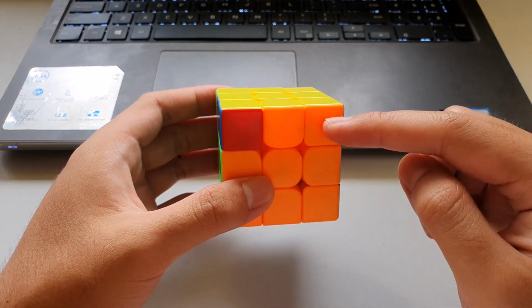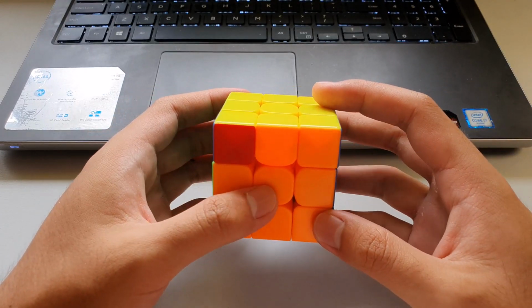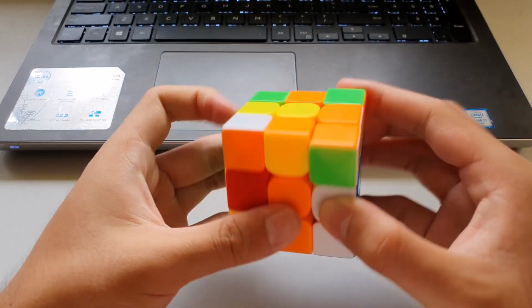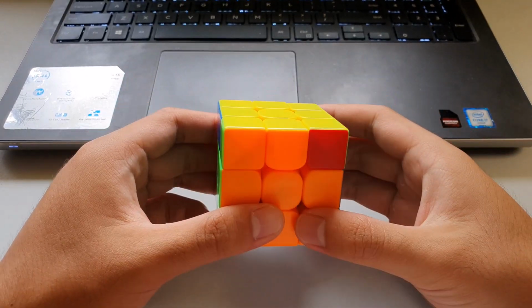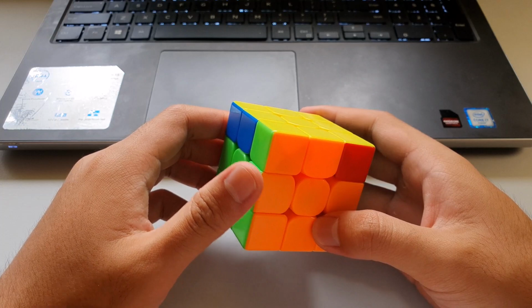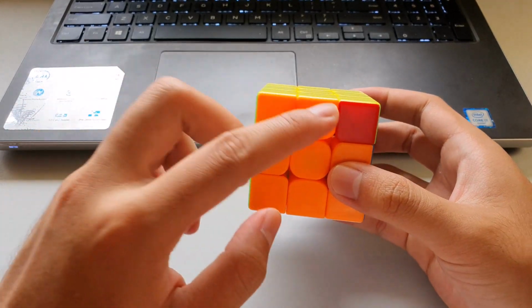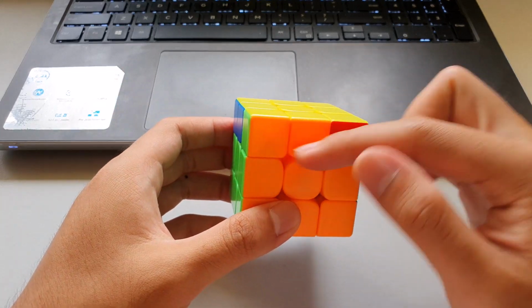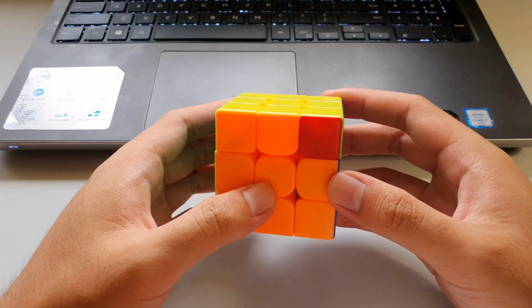For this one, it's orange, so orange is at the front, so I won't have to AUF if I face this direction. The same AUF technique applies for the NB algorithm also, looking at the front 2x1 blocks. So this one here, it's orange, so orange will be at the front after the algorithm, so I won't have to AUF if I face this direction.